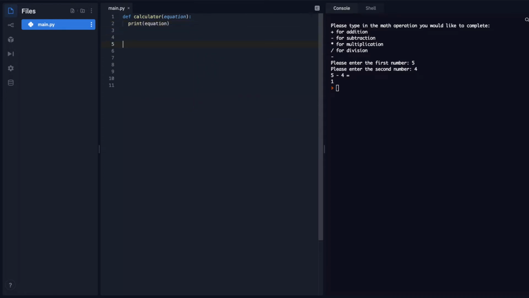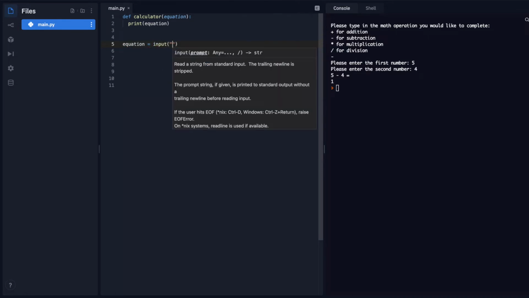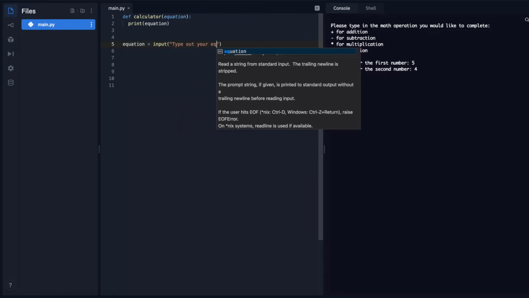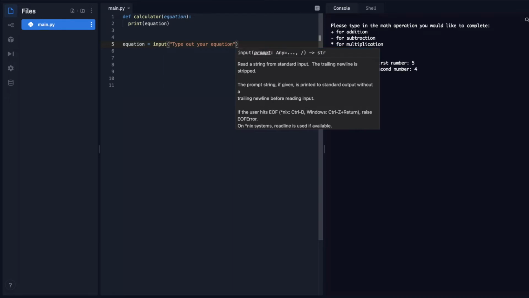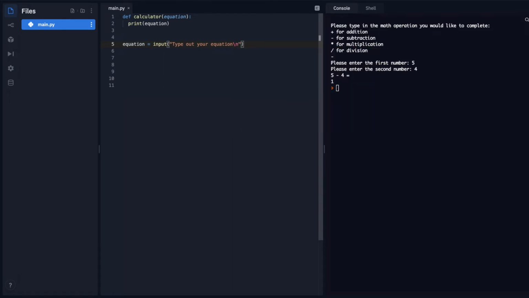And then I want to do a variable called equation. And I'm just going to use the input function. And I'm going to ask the user for that input. So I just want them to simply type out your equation, whatever it is. And I'll do a next line so it looks nicer.